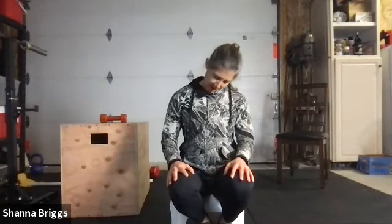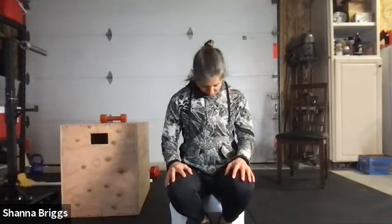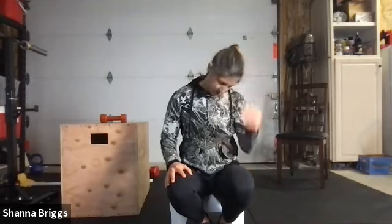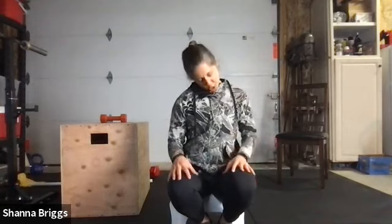Very good, everybody. Let's go ahead and just gently finish rocking the head side to side. Then if you want to circle your head around, just feeling for any other stiff areas. Dropping that chin down to the chest is really a good way to release the tension in the back of the neck. A lot of times when our traps get tight, we'll sometimes feel it in our traps, but sometimes it's in the upper part of the neck where those muscles go and attach in.